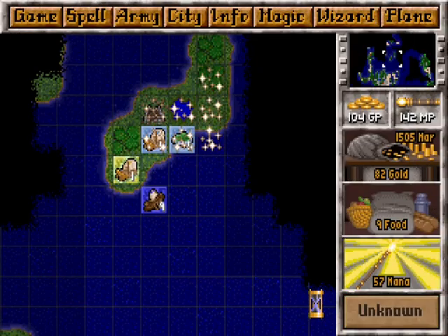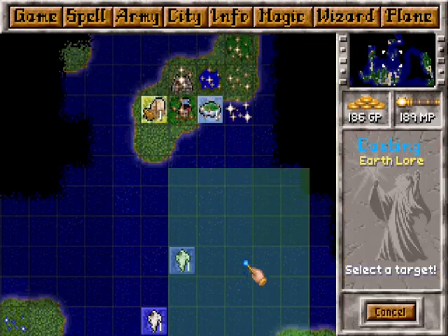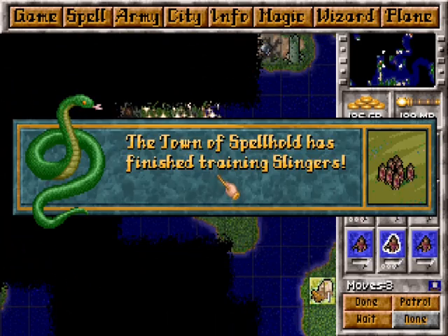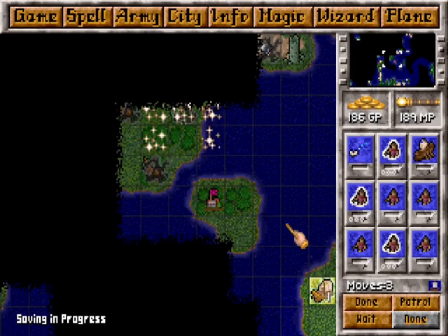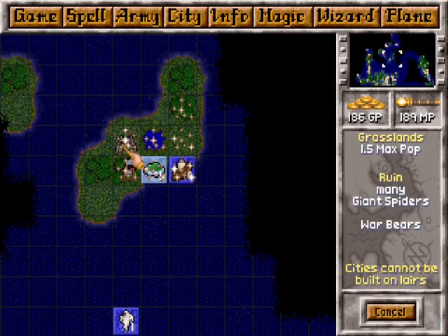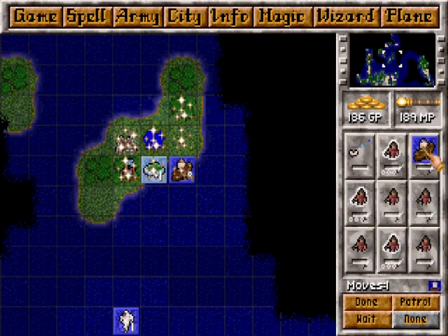Earth lore. Oh boy. Okay. The town of Spellhold has trained some slingers. It finally gets the city walls right there. Alright. What is this, by the way? Many giants... no thanks. Probably not.